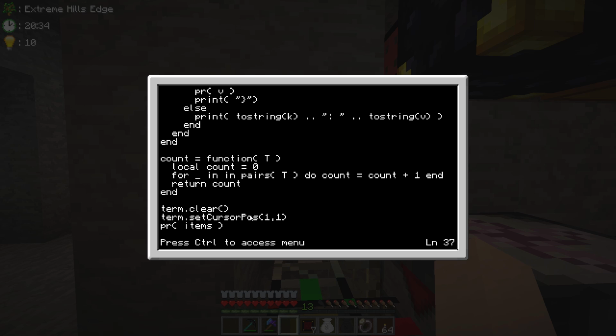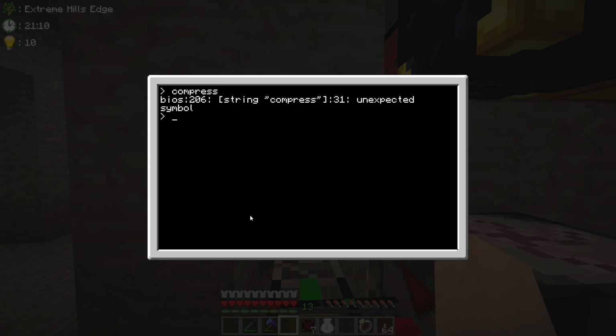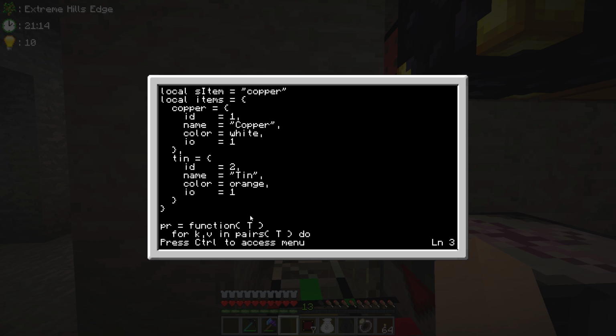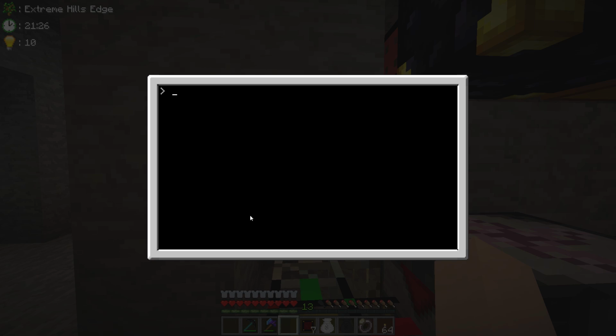So if we want to know, I'm just going to use a print here. Print. Nope. Print. Wow, this is an odd editor. I'm just trying to get used to it, but it's not really handy. So if we do a count of the items, it's gonna count how many items are there. So save and exit, run, compress, and unexpected symbol on line 31. So just drop down to line 31, and I've written 2 times in, which is a bit of a mistake. So it's gonna tell you there's 2 items in there.